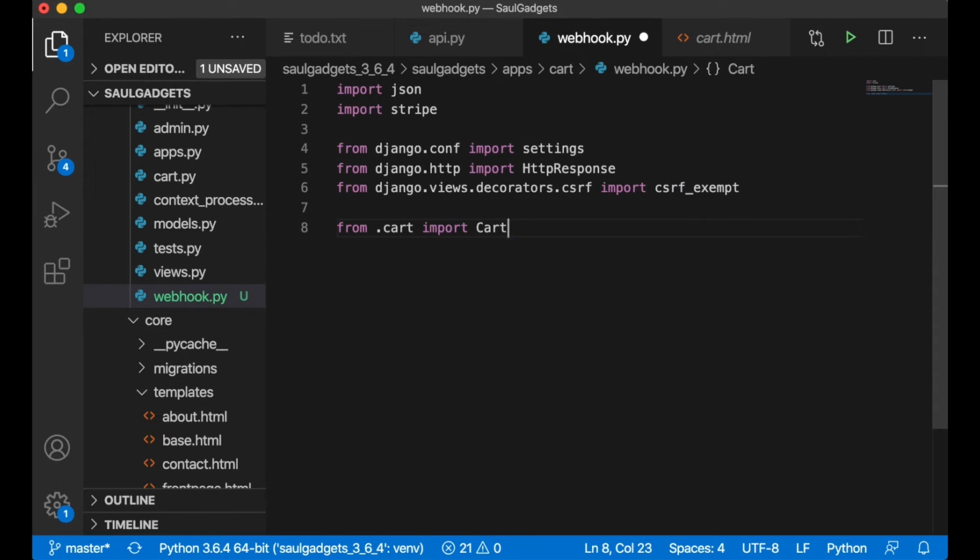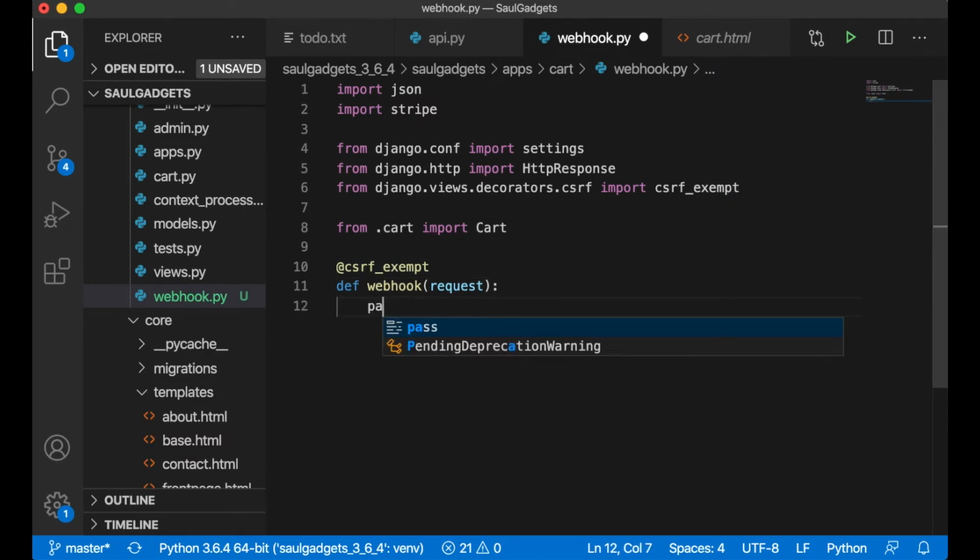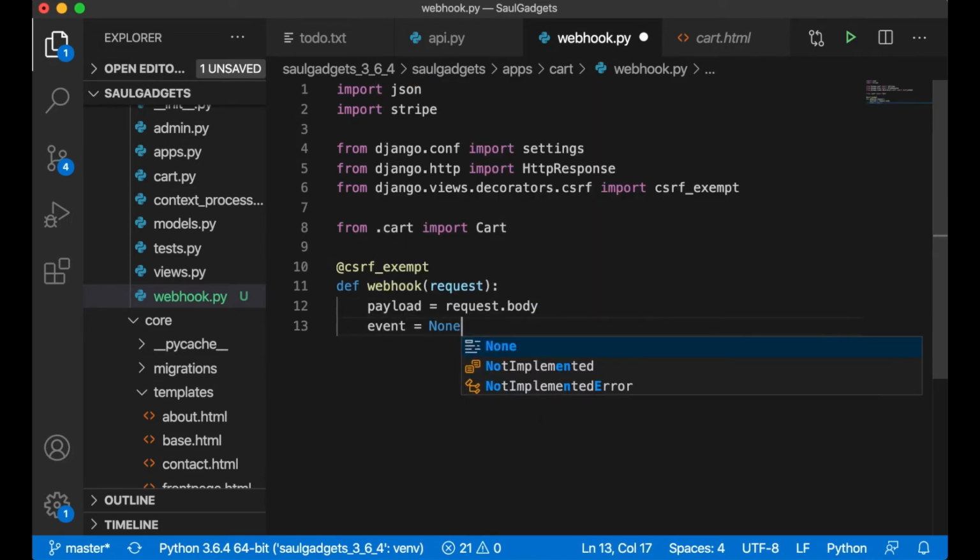like that. Then I need to create a new view called webhook and pass in the request. I also need to add the decorator up here, which makes it possible to send post requests from Stripe. And in here I say payload equals request.body, event equals None. I just set two variables.